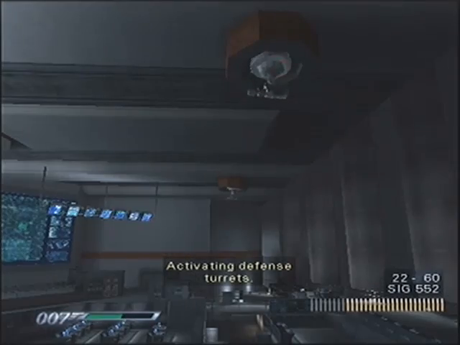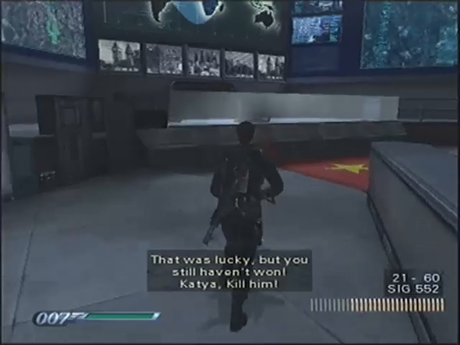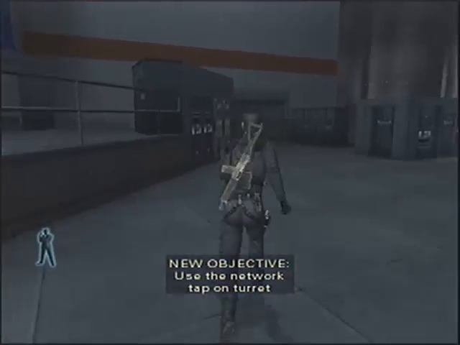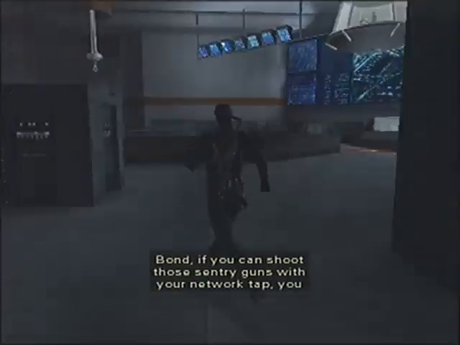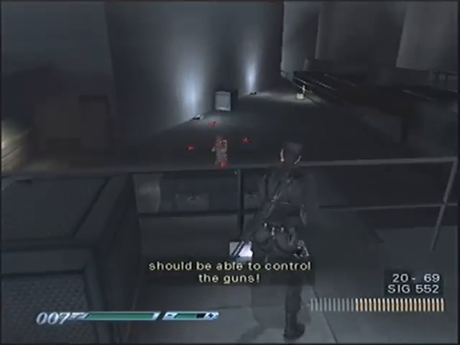Activating defense turrets. That was lucky, but you still haven't won. Katya, kill him. Bond, if you could shoot those sentry guns with your network tap, you should be able to control the guns.